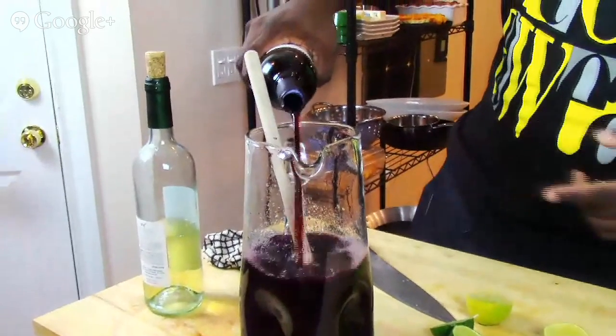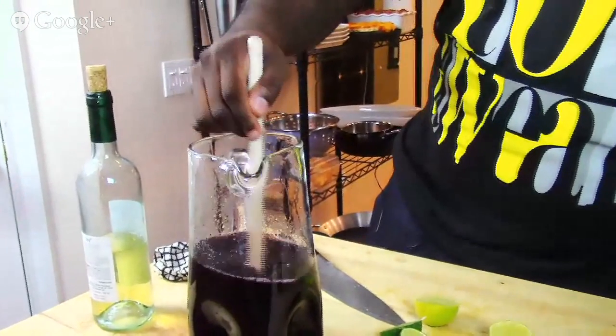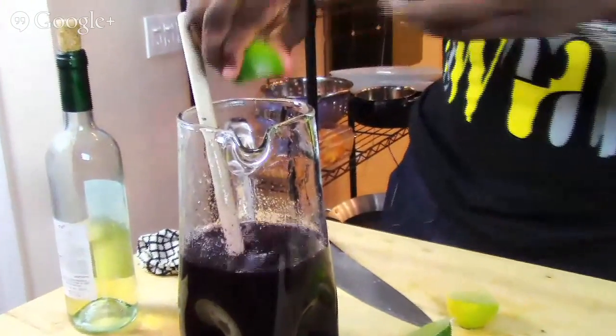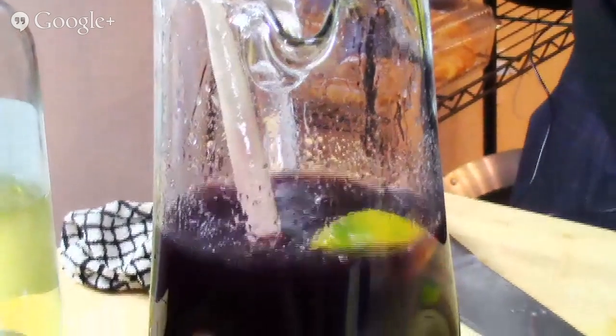Now, what you want to use is a decent quality. Don't go get one of those $2, $3 white wines. That won't do you any good, right? But a nice $7, $8 bottle is really great quality wine. You could use any white wine you like, a Chardonnay, a Sauvignon Blanc, a Chenin Blanc, they all work. I'm also giving myself a little bit of insurance policy with some red wine here. I get a little bit of Merlot happening in there. And I'm just gonna squeeze in some limes for that really great citrusy overtone in our sangria.